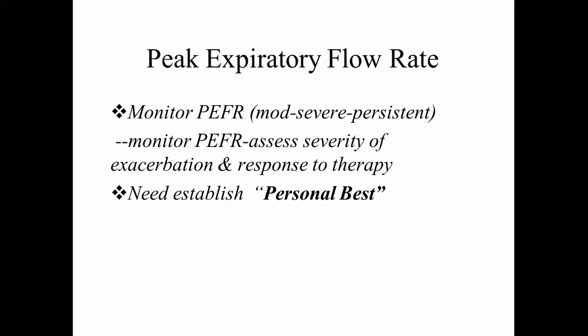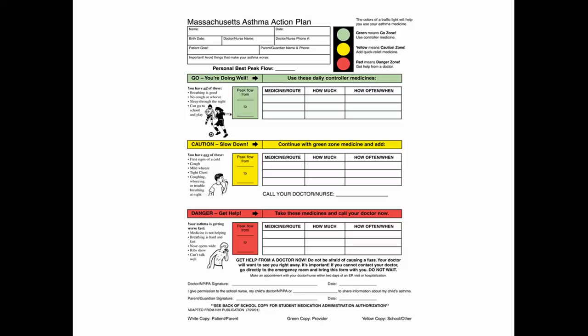And this brings us to our asthma action plan. With the asthma action plan in Children's Hospital, any child who comes in with asthma should be sent home with this asthma action plan. There are 3 zones of measurement that are used to interpret the peak expiratory flow rate. So there is the green zone, which is here.